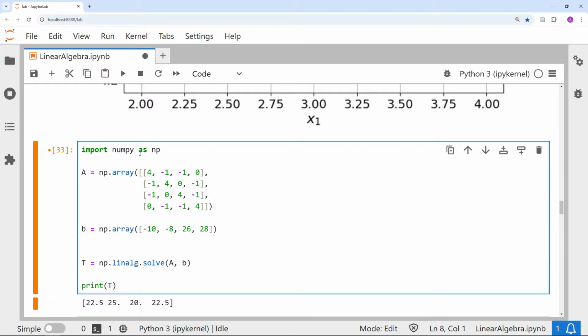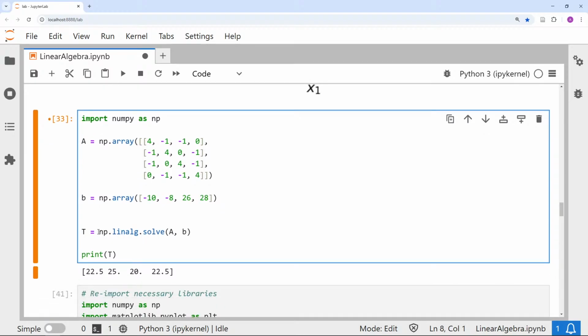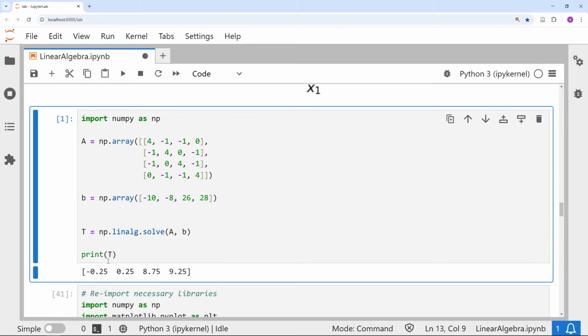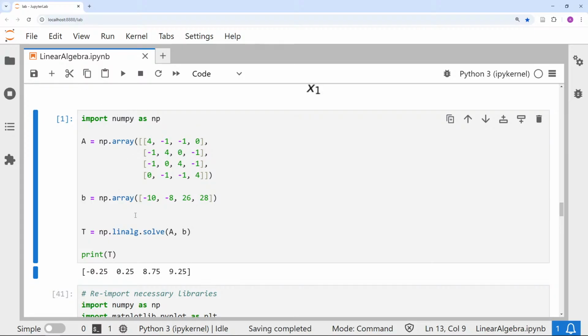So in Python, you can use this with NumPy array. So you put your array here, the same matrix as we did here. You put your matrix in this form. You put your right hand side here and then you tell it numpy linear algebra solve A, B. If you did this, you got the exact same answer: -2.5, 2.5, 8.7, and 9.75. So basically, this is how you can solve this with Python.